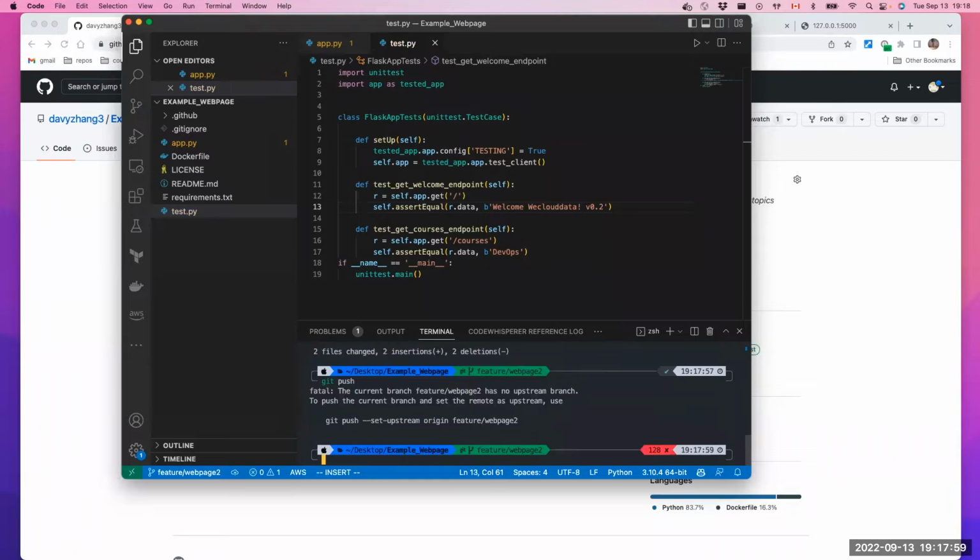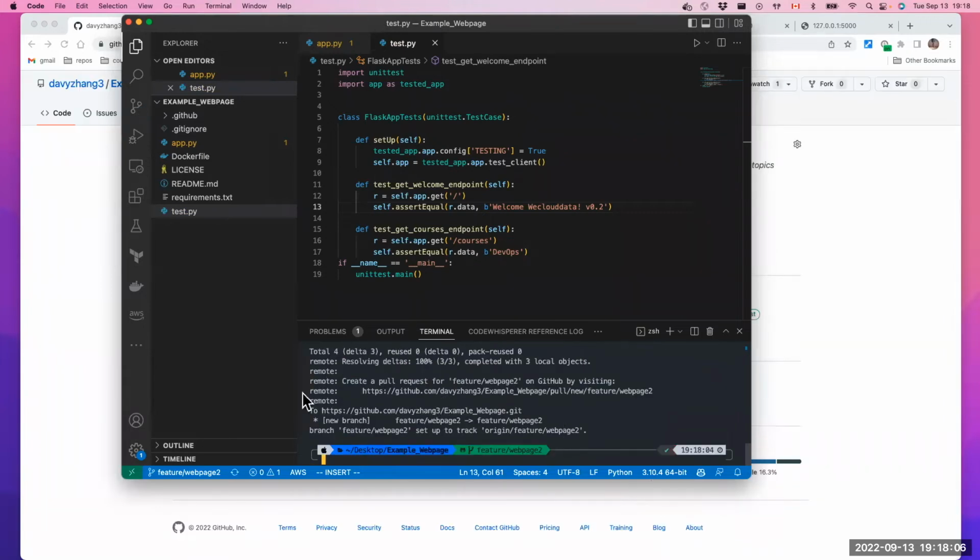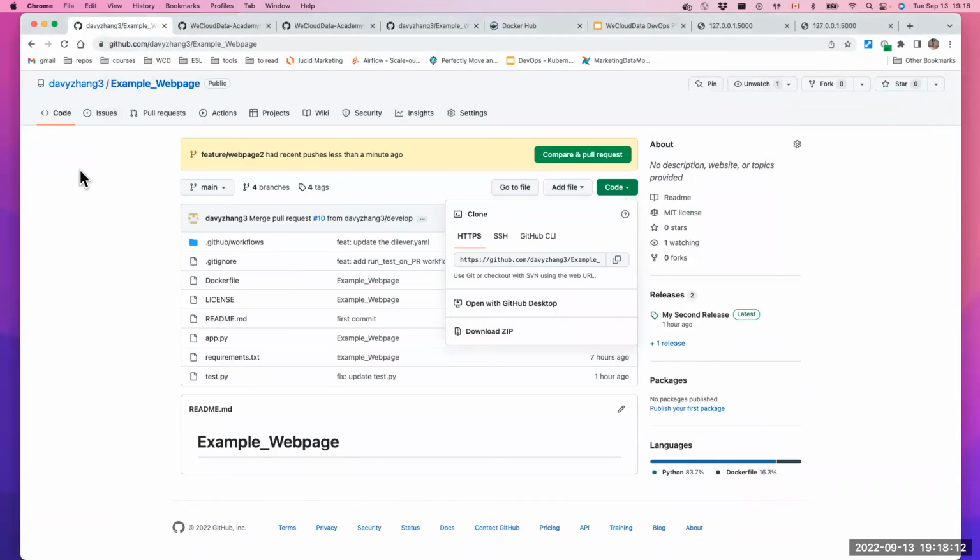Git push. So we created a new branch, made some changes, and pushed this branch to the GitHub repository.